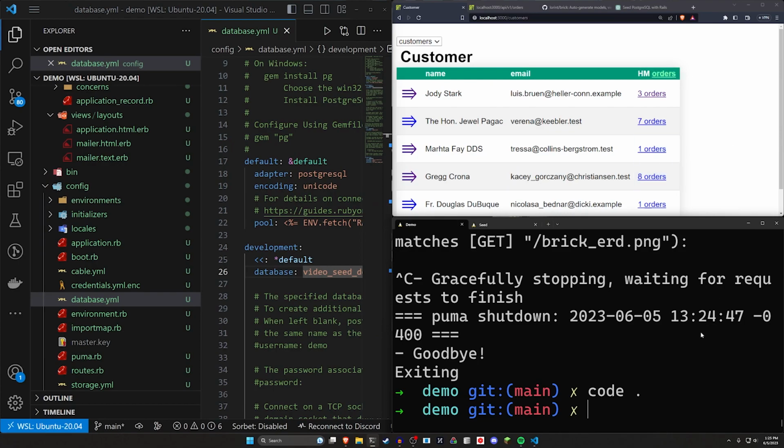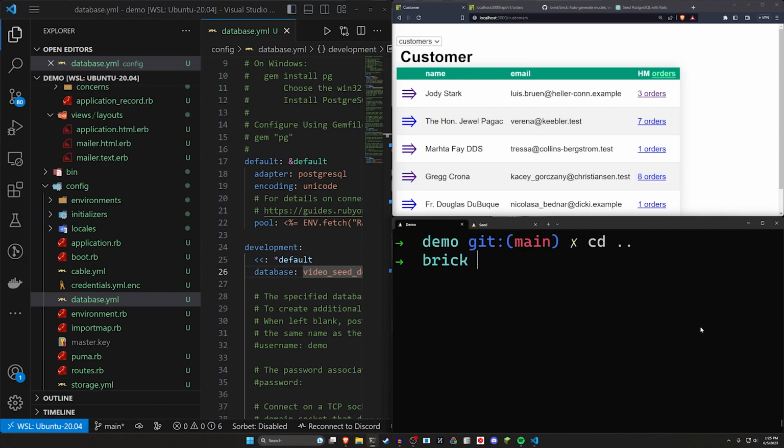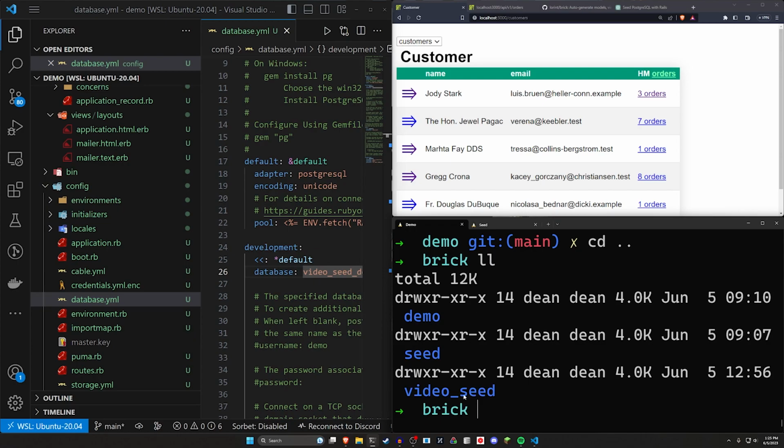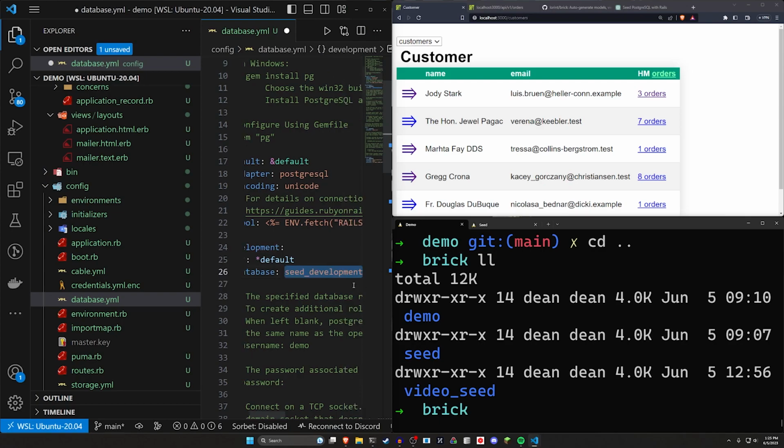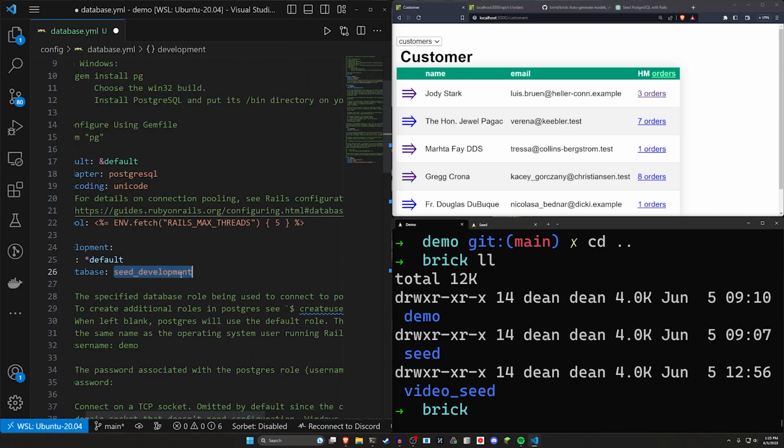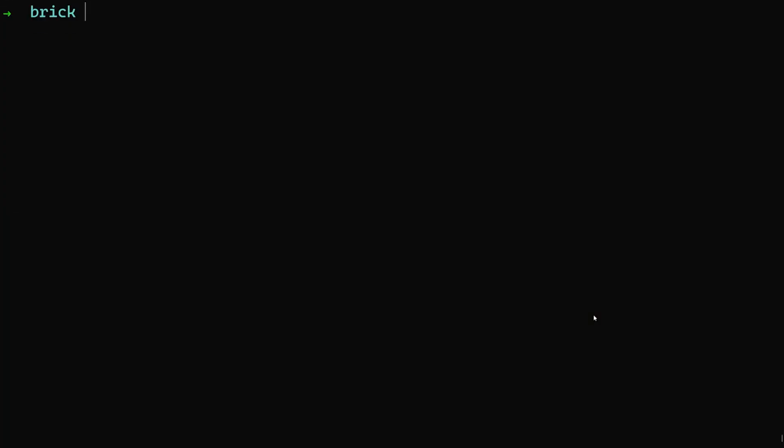So let's take a look at how we would actually set this up ourselves. I'm going to use the same seeded application, the video, or I guess the seed is what I called it. So we're just going to go with something like this. So our seed_development is what we're going to have to use. So we'll do a rails new video. We need to do a -d for PostgreSQL because the other one was set up with Postgres.